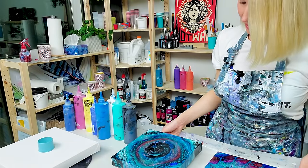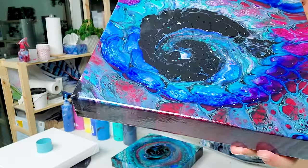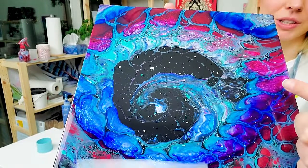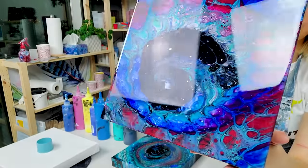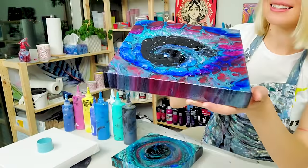And here is another one. I used a different cup for that. For this one, I used a ripped cup. I really like this part. I really like these details. I also added some stars in the center and it also looks so bright and so deep with the layer of resin. You can see that.